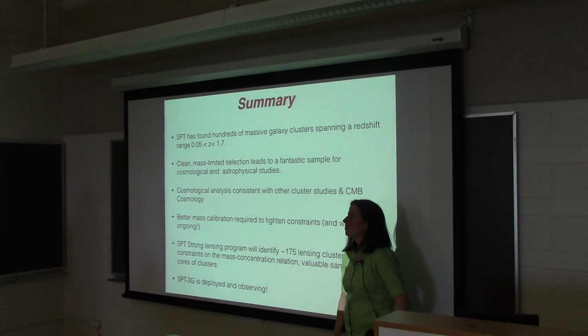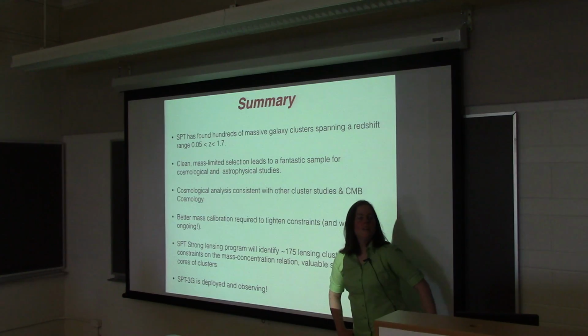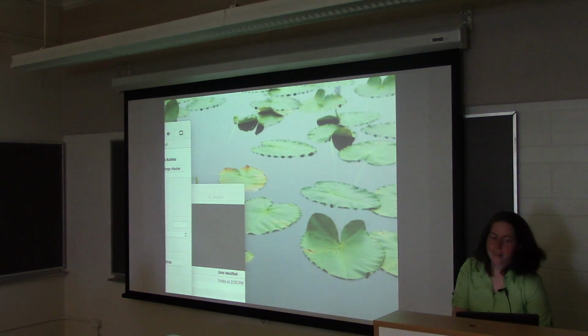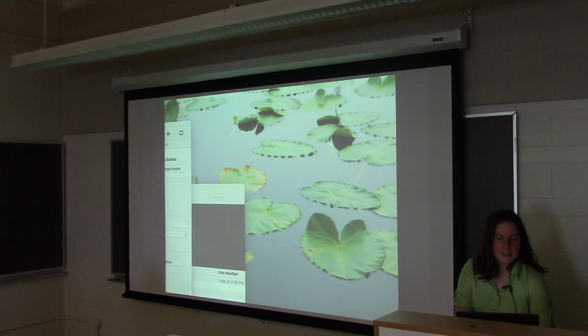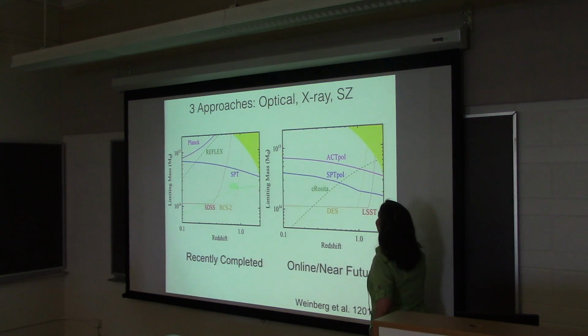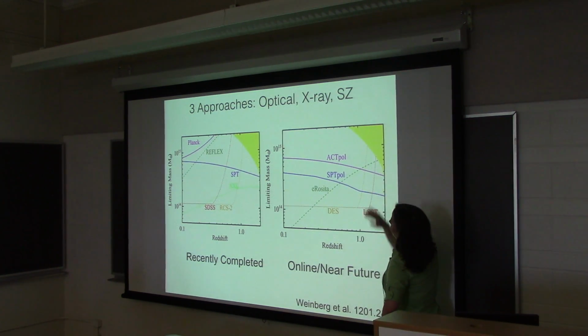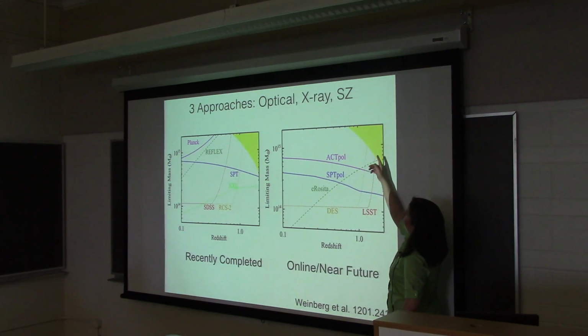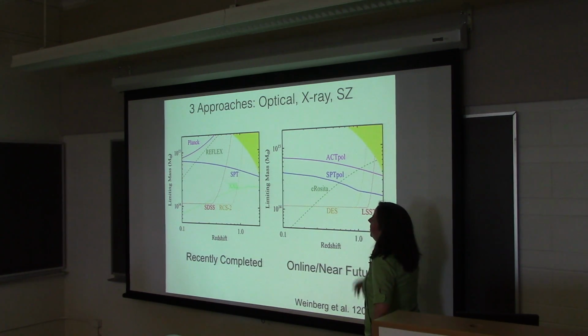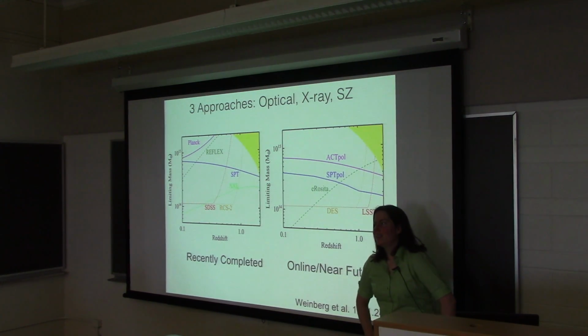To what extent are high-redshift cluster counts now constraining cosmological non-Gaussianity? Let me see if I can figure out how to go through this. Right, that was a really interesting thing that people were looking at. It's an old question. What's shown in this plot is the exclusion region. If you find anything here, you break lambda CDM as we know it with fNL. So fNL constraints from clusters aren't so great.